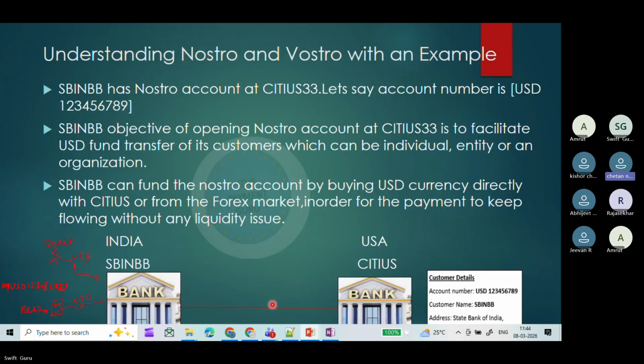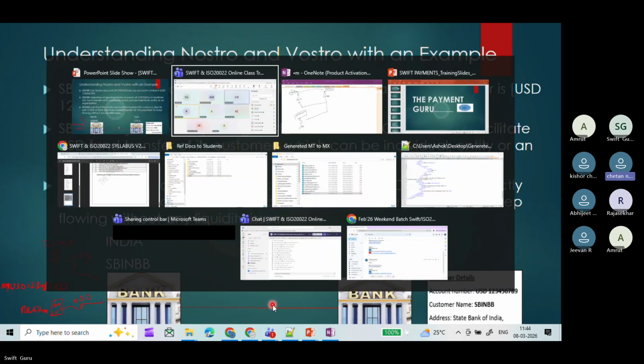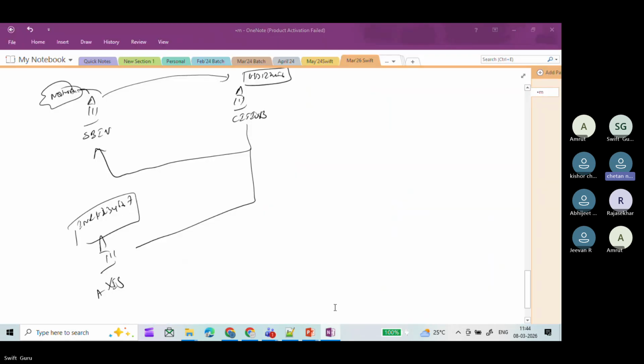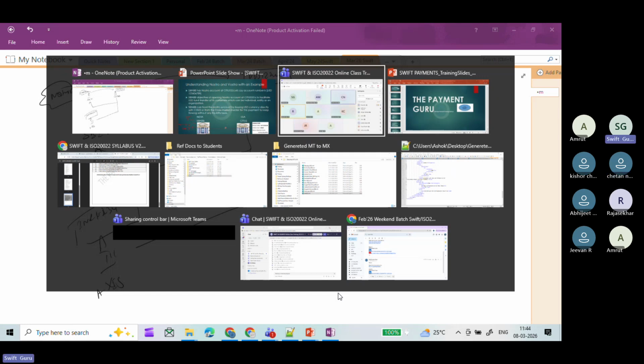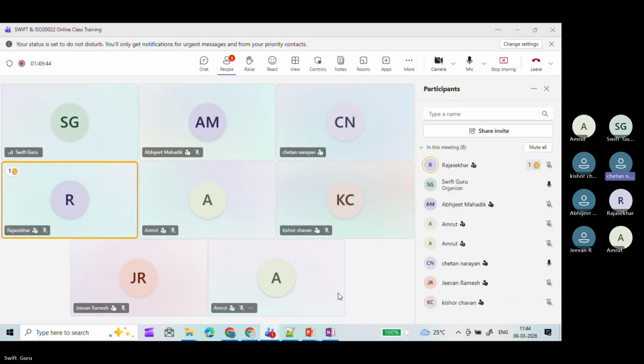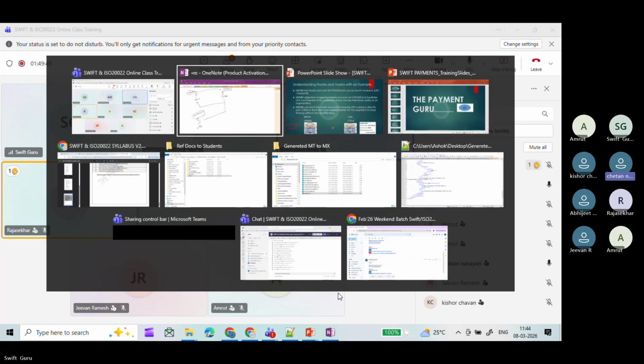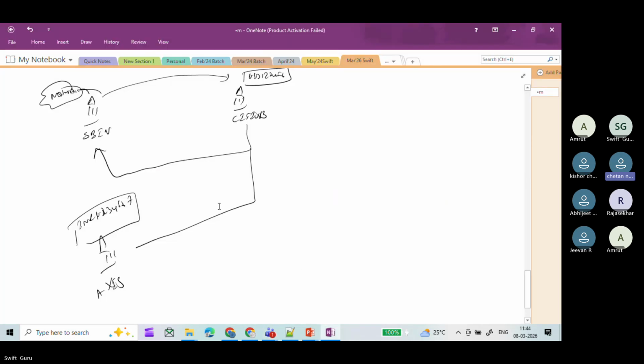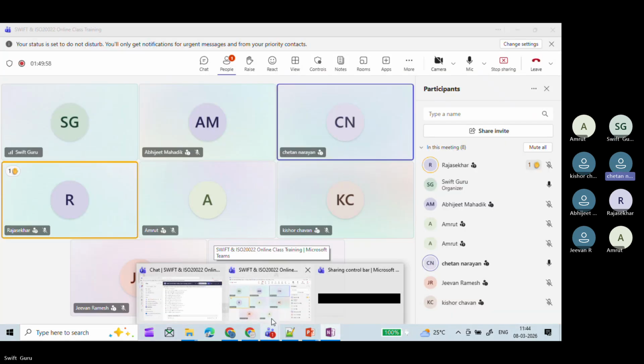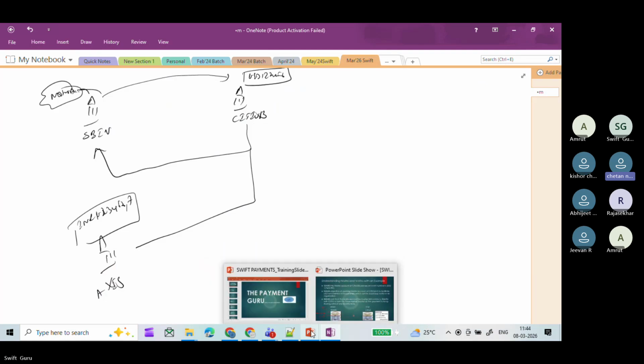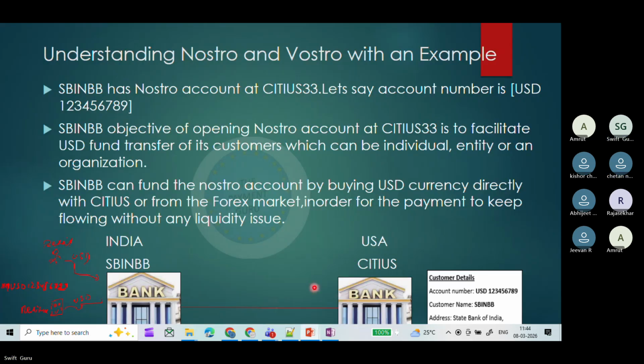So just to summarize, I understood Nostro is any account maintained by any bank in a foreign bank. Exactly, that's correct. And Vostro, for that foreign bank, it is any kind of Indian bank. So this term will be used for both banks, Indian bank and foreign bank. Am I correct? If Citi is opening an account in Axis, it is a Nostro for them and a Vostro for us. Exactly. You are catching it correctly. Okay, got it.